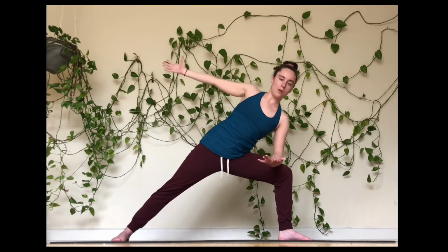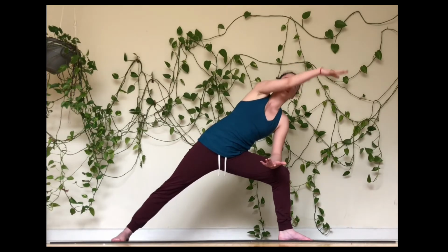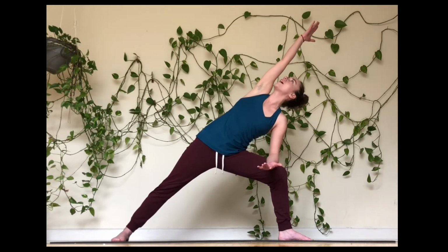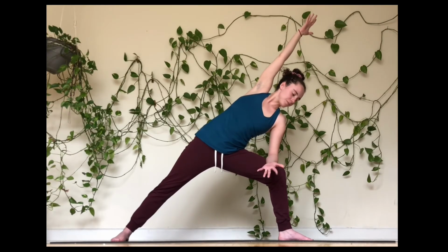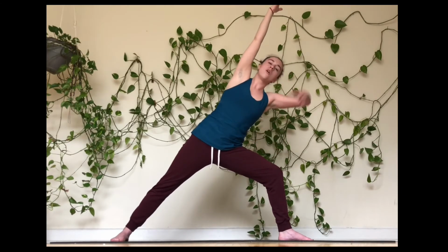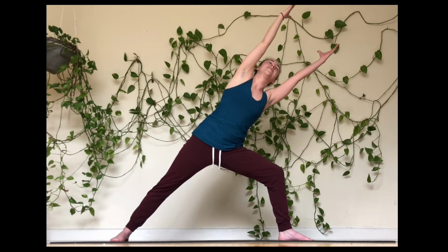Starting to bend through the front knee. Allow the elbow to tap onto the thigh, swoop the arm up and overhead, looking up at the inner elbow, in front of you, or maybe down at the floor. Option to float the elbow or reach both arms overhead. Totally up to you. This is extended side angle.